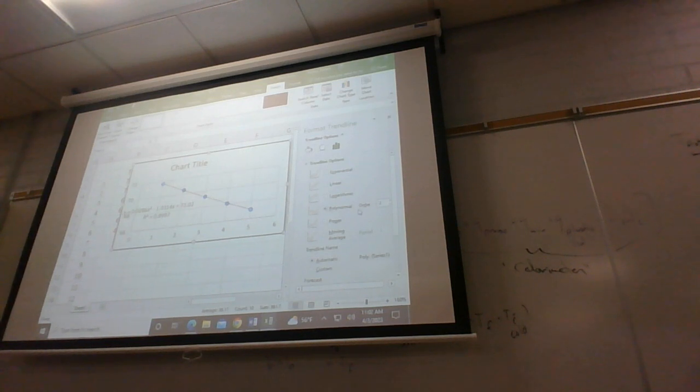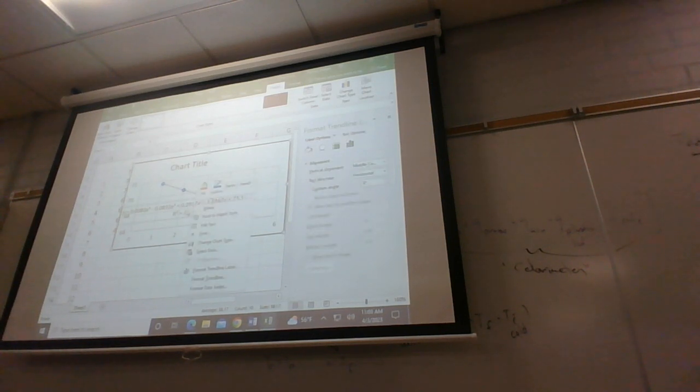Now, I have polynomial with second order. What I'm going to do is go to third order. What happened there? It's just a straight line. Third order polynomial is a perfect fit. Do you see that? What if I go to fourth order? This goes up to sixth order. It's still one. But you know what? I don't have enough sig figs. Maybe it's rounding.